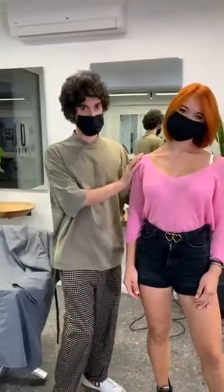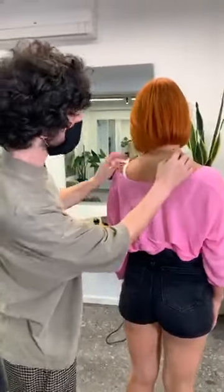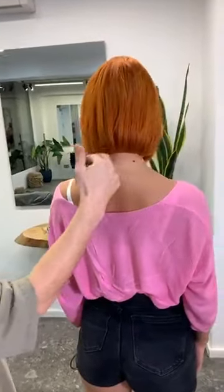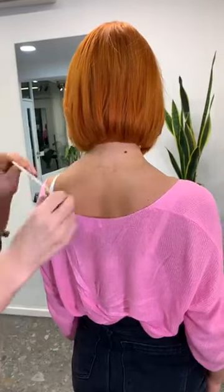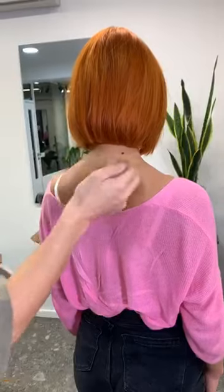My beautiful model Diana was with us today, last little cool haircut. Just going to explain how we did it. We started, keep your head straight please, we started from the corner and we worked our way across, creating this nice triangular feeling. So it's something that ends up longer in the corners and shorter in the middle as well. So we started from one side, working our way across.